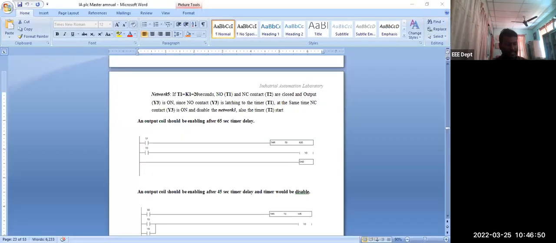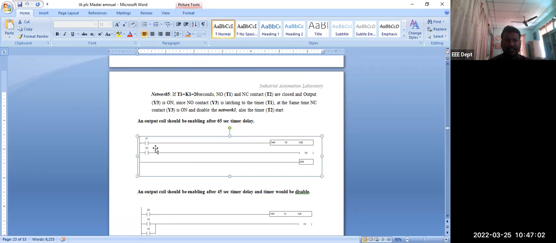See here, we connect an output coil that should be enabling after a 65 seconds time delay. So switch S1 is connected to the timer. In this case, timer means you have to select that box under TMR. Only T is enough, TMR.